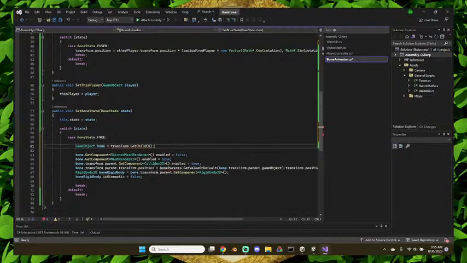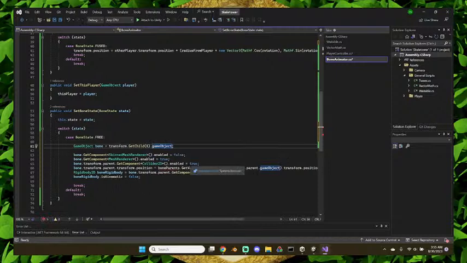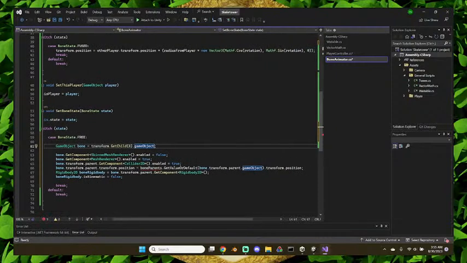There we go. Why is it saying this? Oh, because it's giving me the transform. So .gameObject. Bone.transform.position equals boneParents.GetValue for bone.